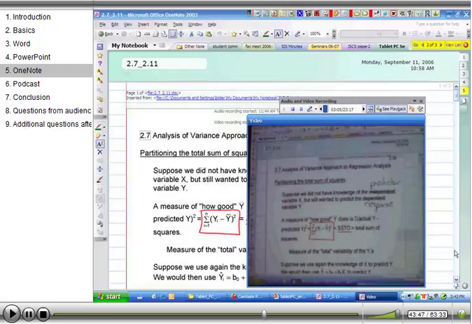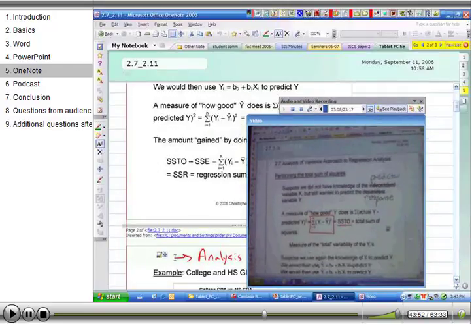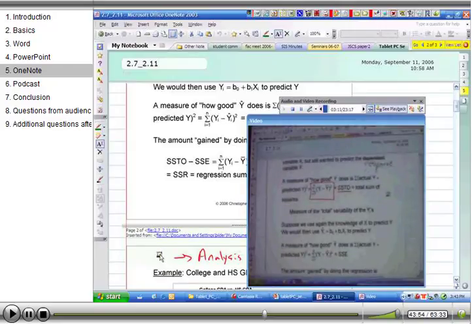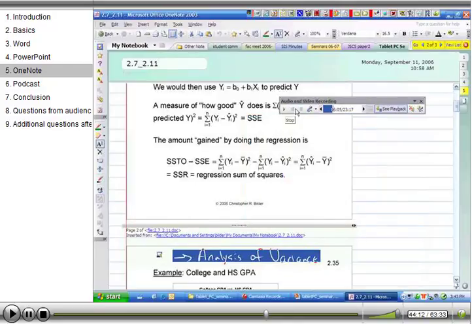Let me actually page down here. And suppose I come down here to where you see analysis of variance. Well, suppose I select that, and now the video fast forwards. Some of you have heard this name before, analysis of variance. You can see my actual writing that I'm doing. What we are doing is basically partitioning this. Okay. You get the point. You can see how useful that could be.